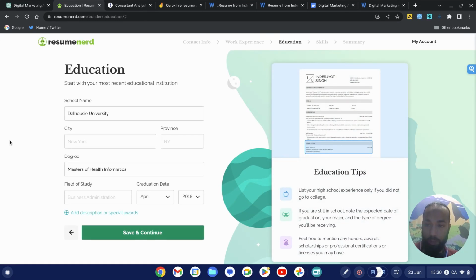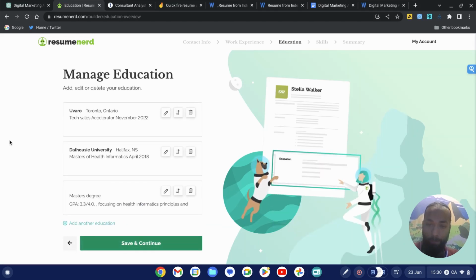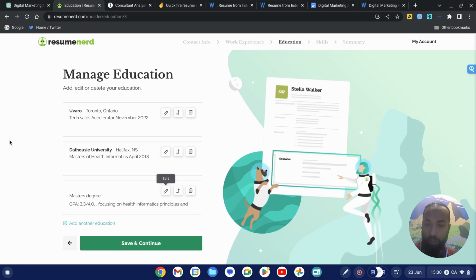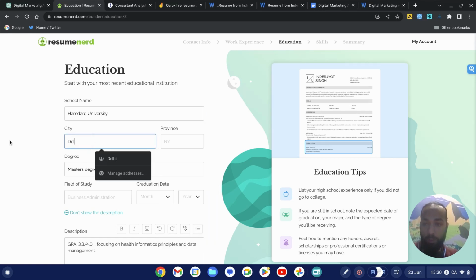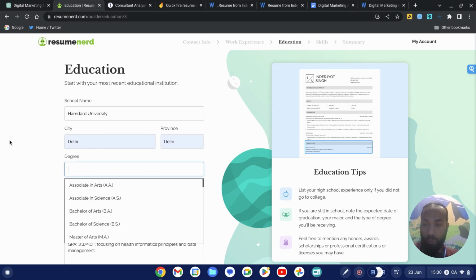Dalhousie, England City, pass, field of study mathematics, graduation. Okay, save. This is kind of from nowhere, so just write your undergrad, or whatever you've done, it doesn't matter. It could be certificates too. Delhi, okay. Bachelor of Science.